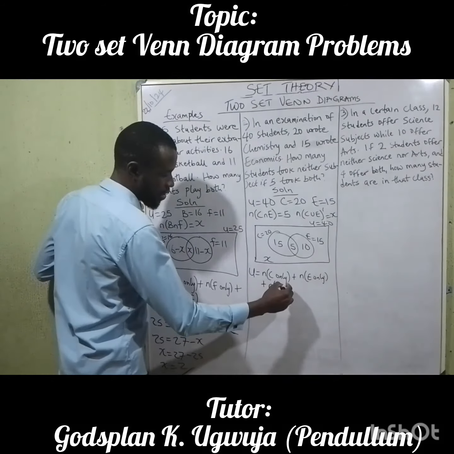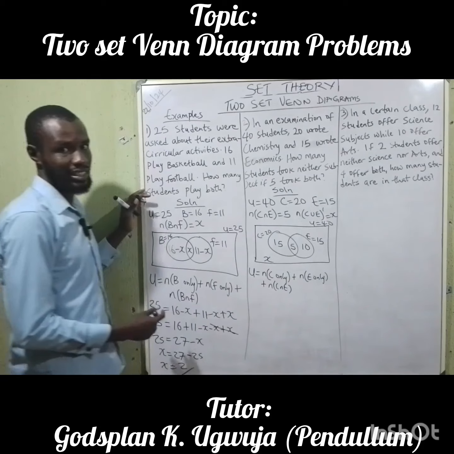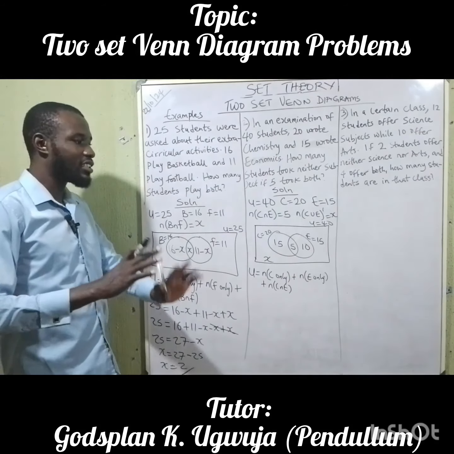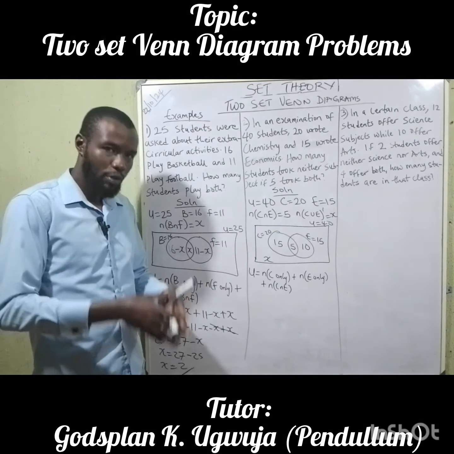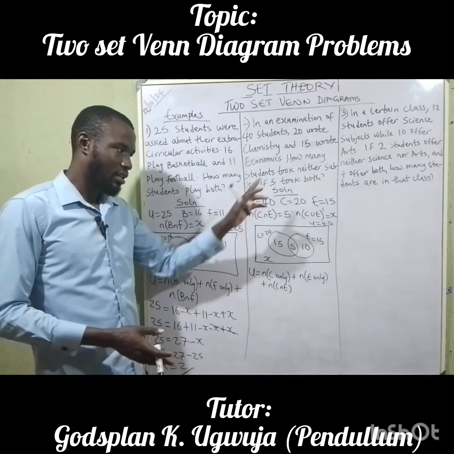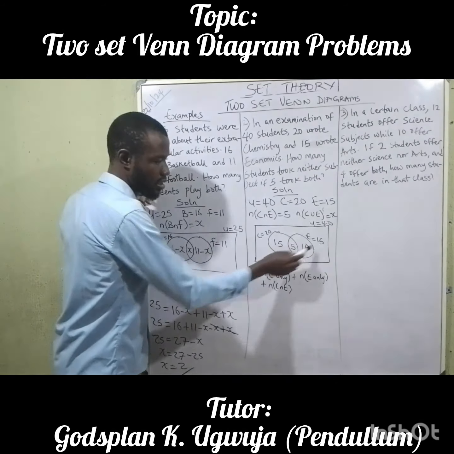The same thing we did here. This plus this plus this. Add up everything inside the set. The simple way to think of this is: add up everything inside the set plus everything outside the set is equal to the universal set. Everything outside the set is not this, so please.